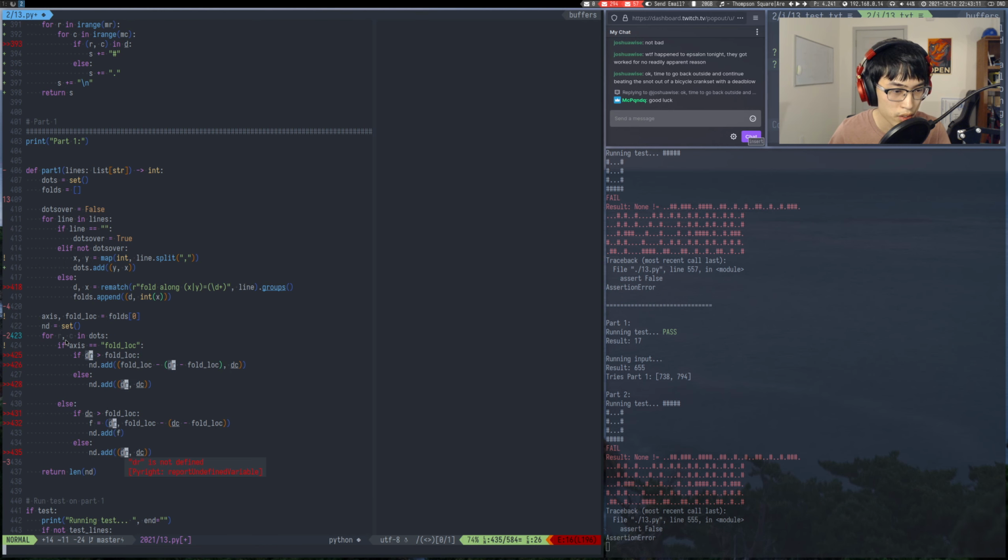How many folds is this? 12. Isn't that supposed to be impossible? Oh, whoops.